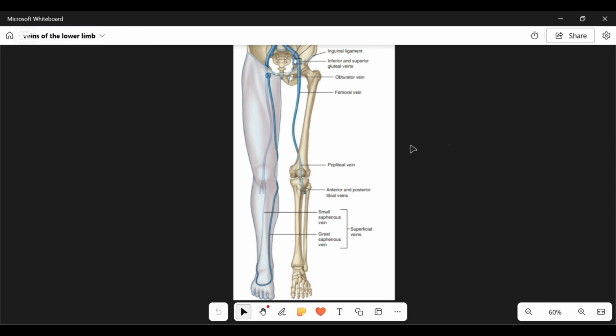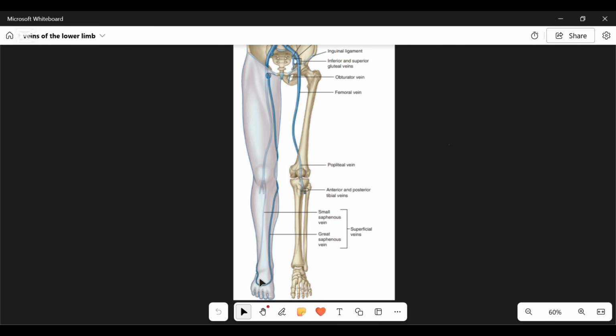So coming back to this photo, we can see the course of these two veins up the leg and thigh clearly. As we said, the great saphenous vein originates from the medial side of the dorsal venous arch. It ascends anteromedially up the leg, and then it goes posterior to the medial condyle of the tibia, and then again goes to the anterior side of the thigh so that it can enter the saphenous opening and then drain into the femoral vein.